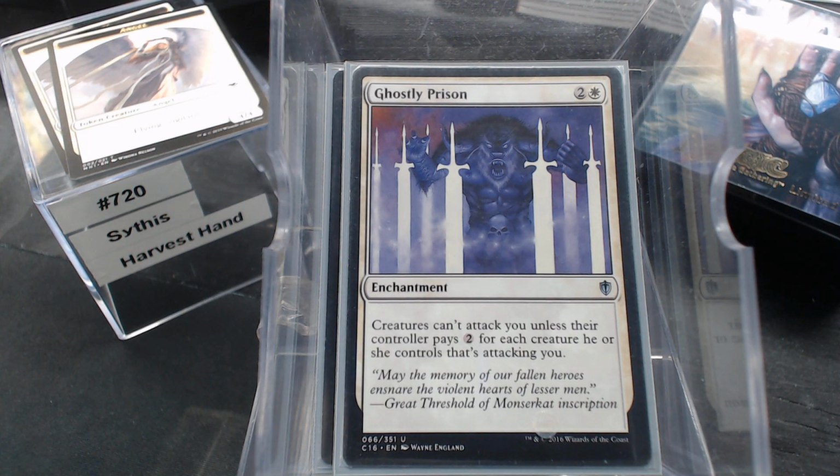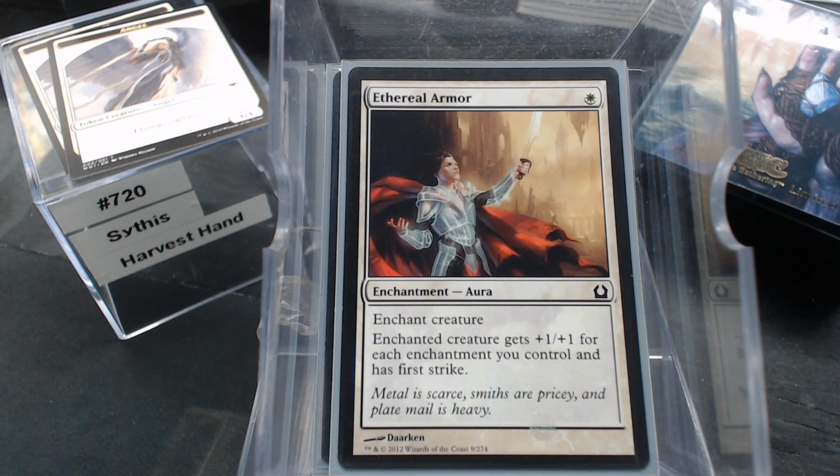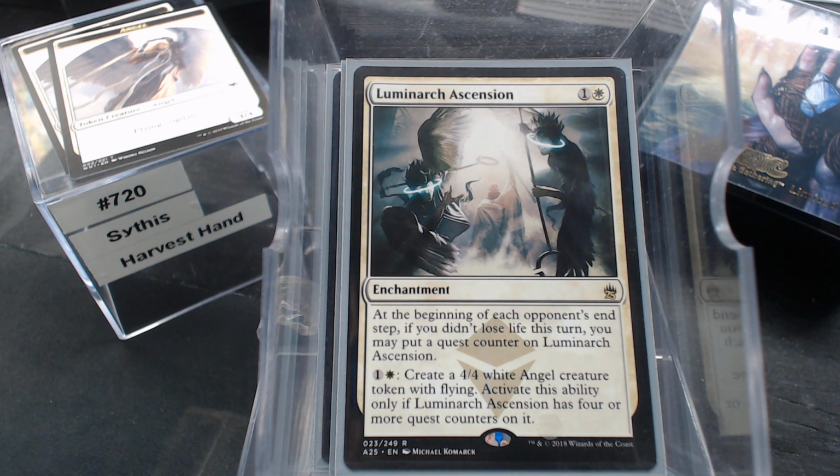The Ghostly Prison is going to help keep people off of us. Ethereal Armor. I could not get my hands on an All That Glitters. It should be in here as well, if you've got one, run it. Luminarch Ascension's another Angel maker, great in multiplayer. If you can table this on turn 2, it is hard to overcome.